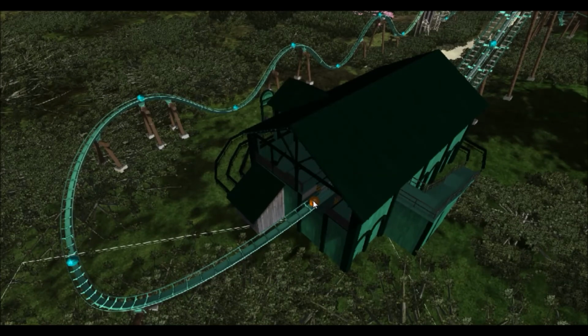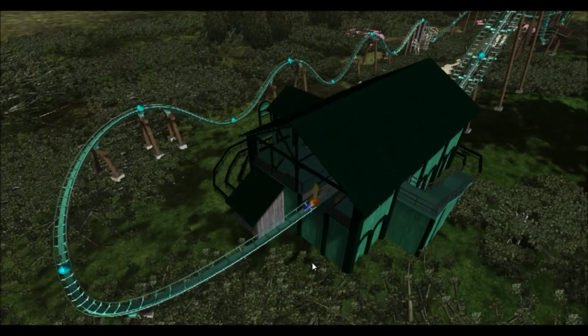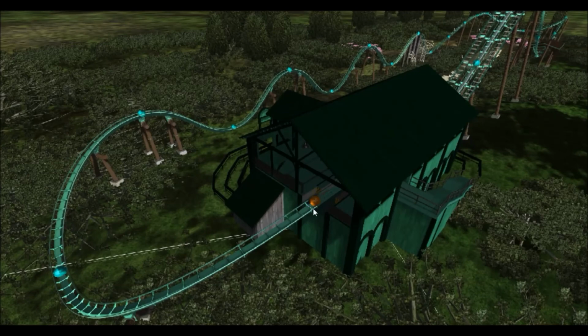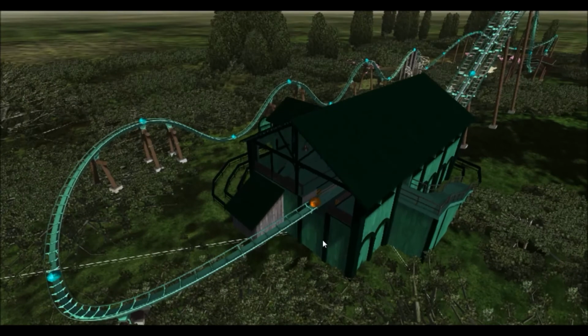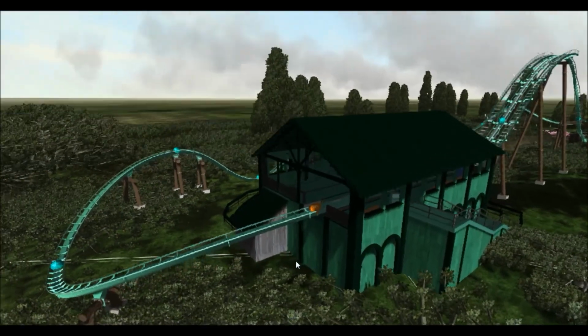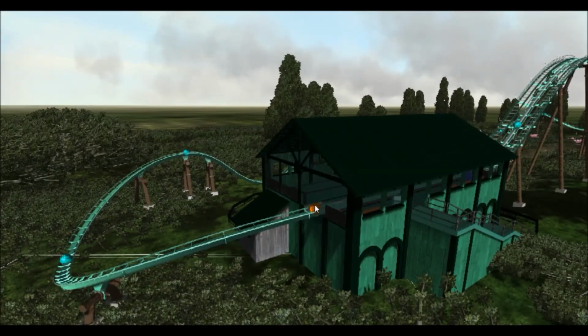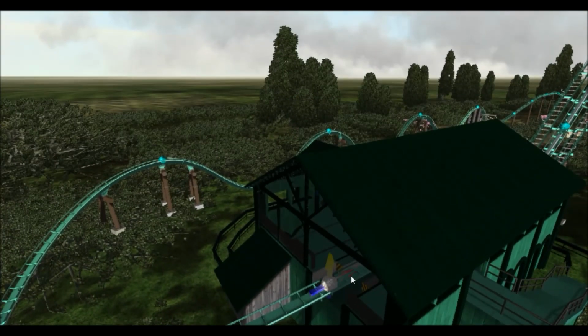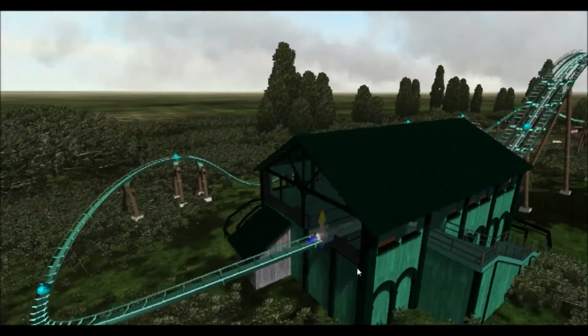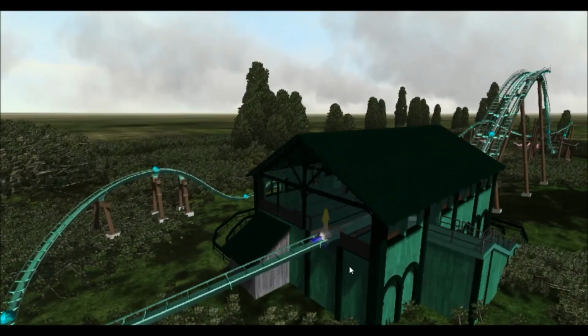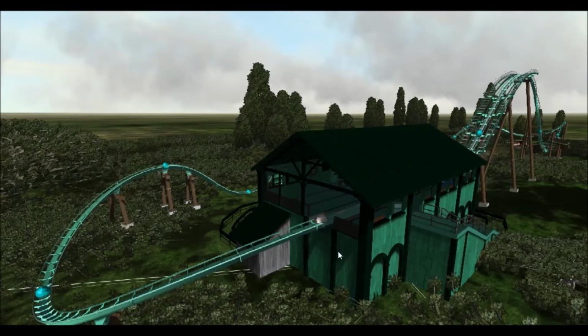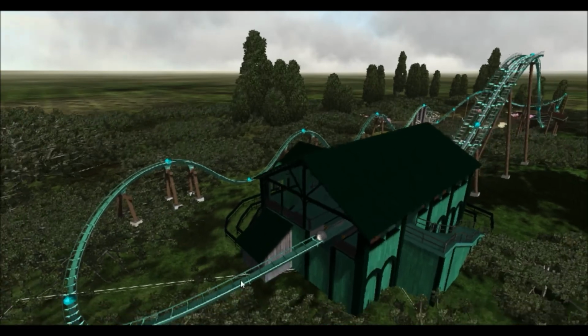The application doesn't know which object you're trying to select in some cases, so it just selects the tree thinking that's what you want. The easy remedy to that is to simply move the camera around so that the obstructing object is no longer in the way, and then you should be able to select that node. So just move the camera around a little bit if you're having a hard time selecting what you need because something's obstructing.